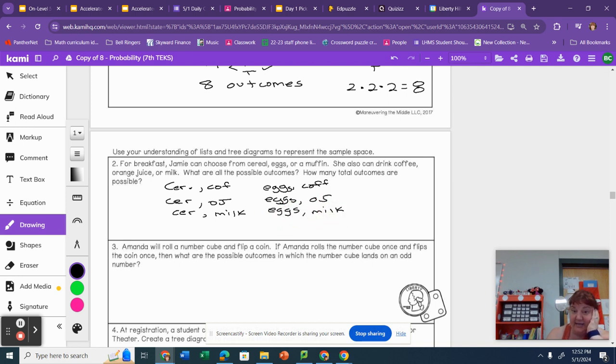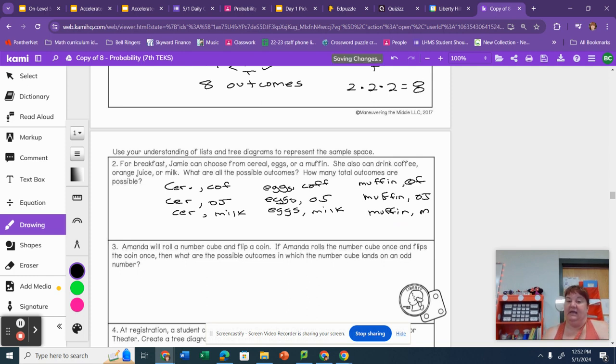And lastly, I could do muffin with coffee. I could do muffin with OJ. Or I could do muffin with milk.